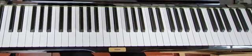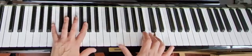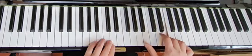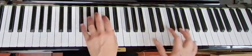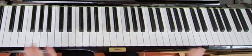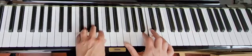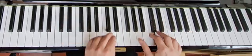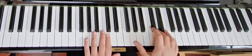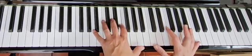Okay, let's try joining it. I'll do it slowly. I don't know that part, that's H. Okay, I'll do just this one again. Second phrase of G. And now the whole G section. That's good, but it's something that we can do with not much effort.